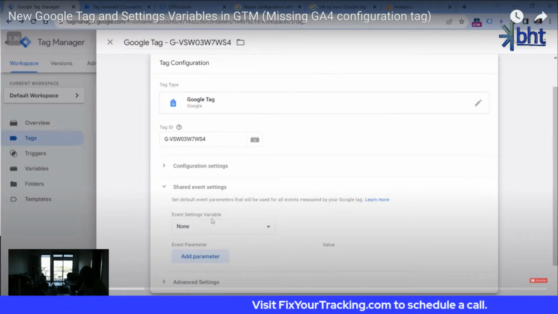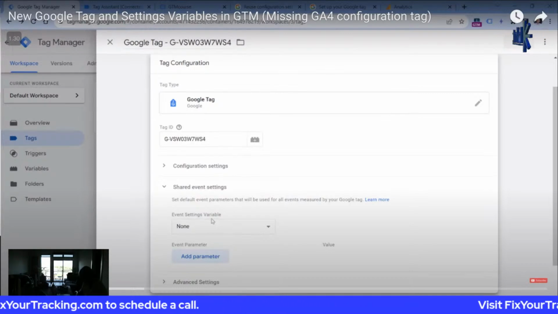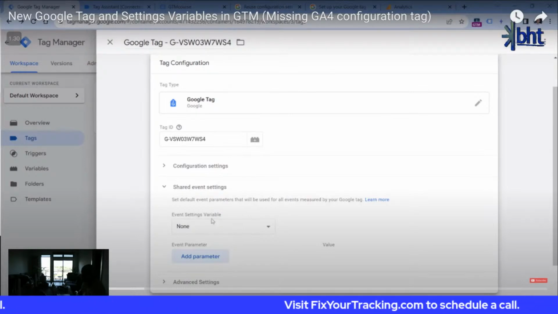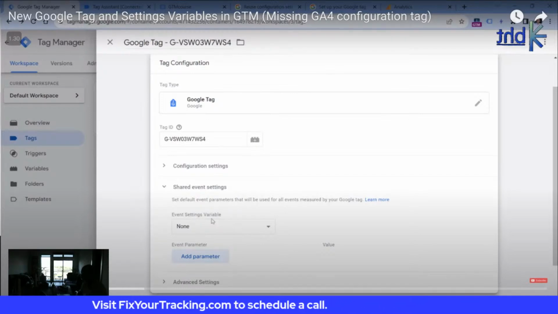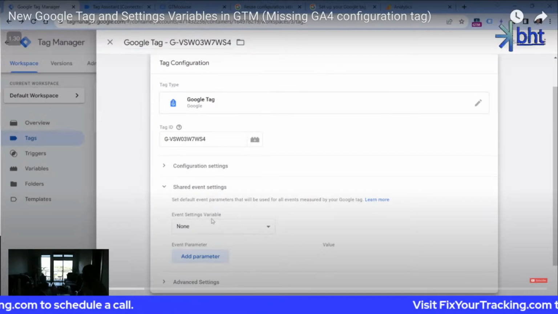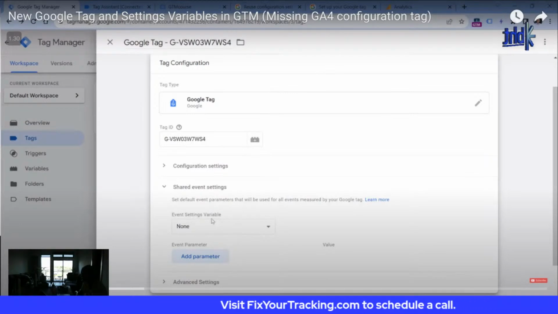Now he's going to show. I've seen this before, so there is a little bit of cheating involved. But I'll say this: he's going to show later that you really just want to have that push message at the beginning. So a data layer push that has information that you're going to later use in variable format. And he's going to show that and explain that.